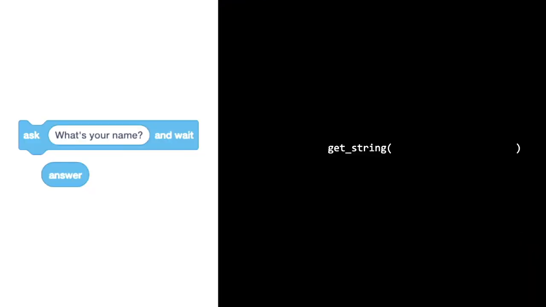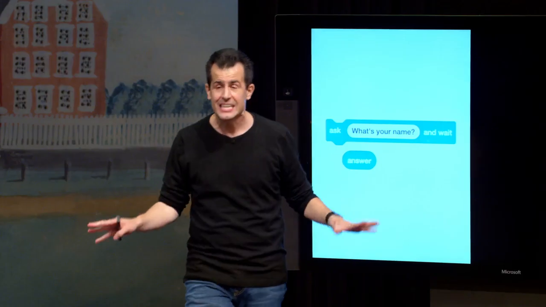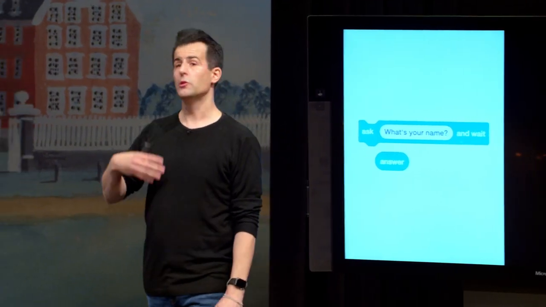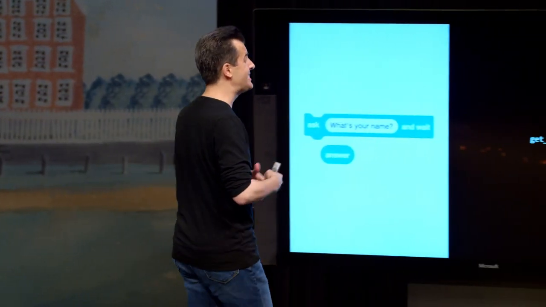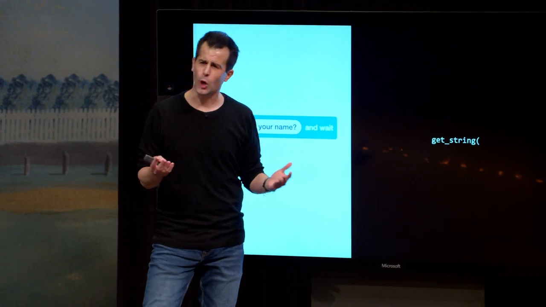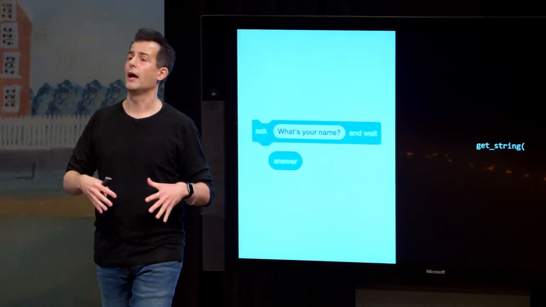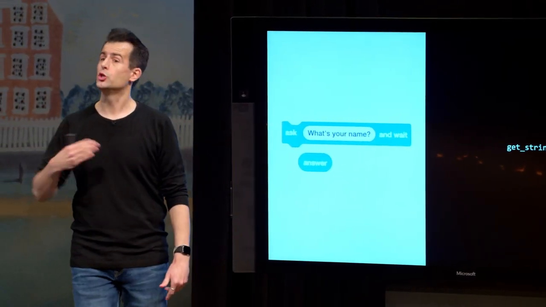So how are we going to translate last week's ask block to C this week? Well, it turns out there's different ways to do this in C, none of which are very easy unless you use what's called a library. A library is code that someone else has written. And indeed, one of the things we'll use today is the so-called CS50 library, which is a bunch of code, not terribly much, that the staff and I wrote just to make it easier to do simple things.